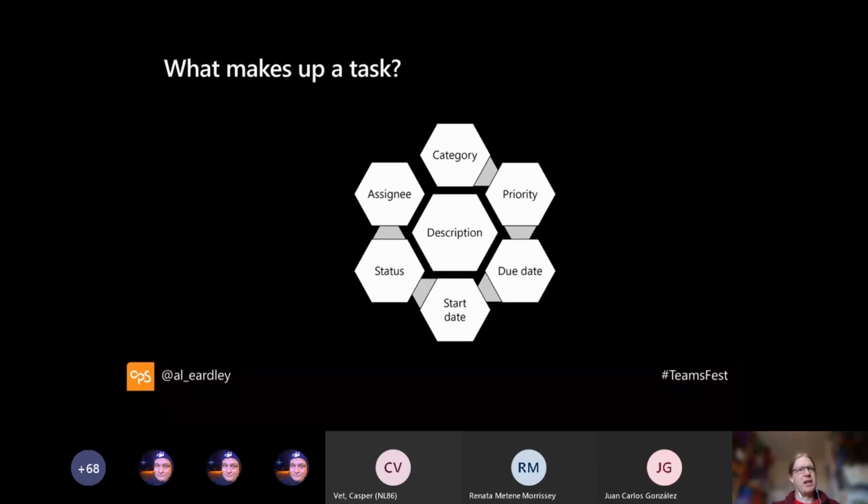And then we have assignee. Who is responsible for completing that task? If it's a personal task, it tends to just be you. But the more we move up, then we might have an assignee being the person who's completing it. We might have project managers who are responsible for the overall delivery of a project. So knowing who's responsible for it starts to play a bigger part as we start to move up the scale from using individuals to team to enterprise. So when we're thinking about tasks, we need to think about that scaling up.